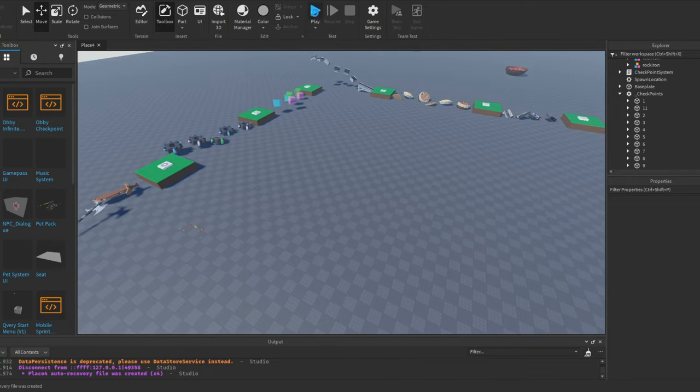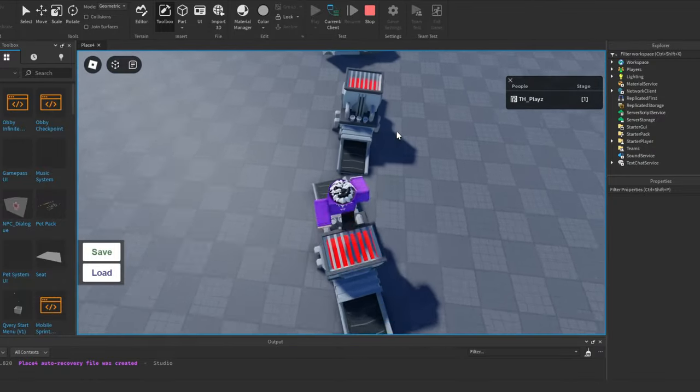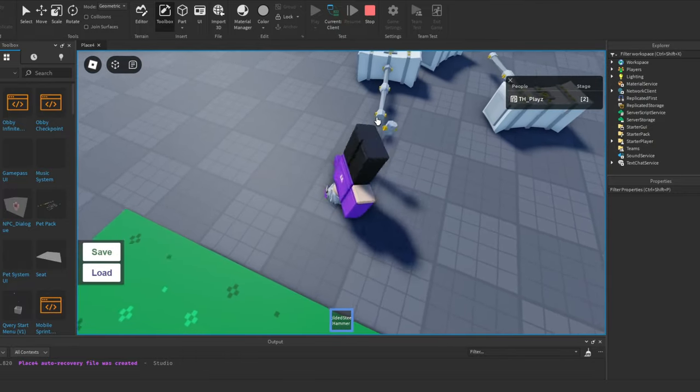Let's play the game and see how this is working out so far. Hopefully, fingers crossed, it's good. Okay, let's try and test this without touching the ground, just to see if it's possible. Yeah, that's possible. We go to stage 2. Oh, and of course I picked these up.